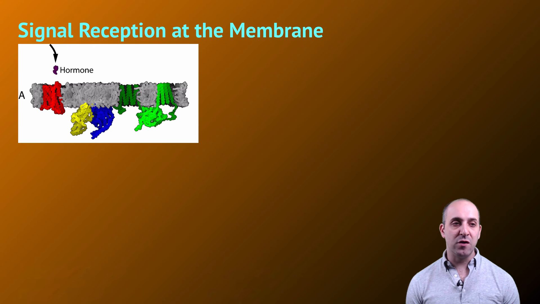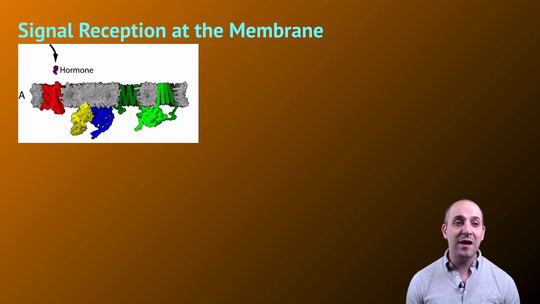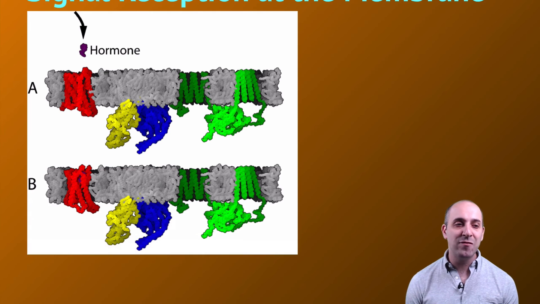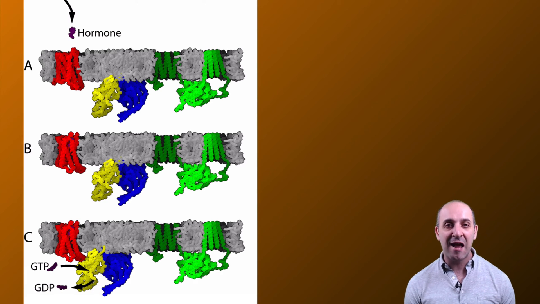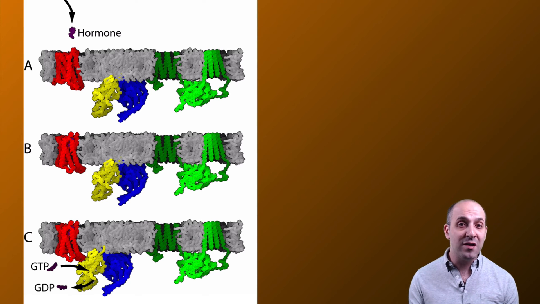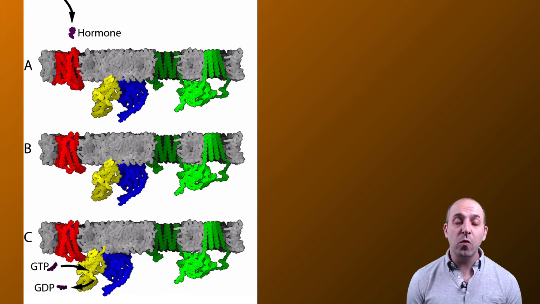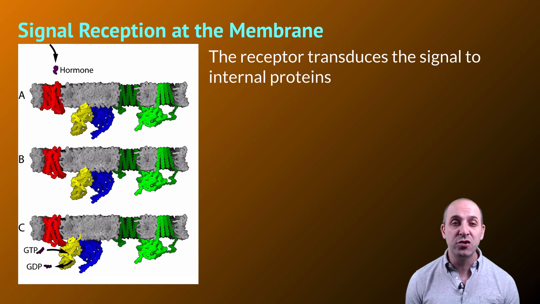Let's look at membrane-based signal reception first. This image shows the receipt of the hormone epinephrine, or adrenaline, at the cell membrane. Epinephrine is an amine hormone — it cannot go through the cell membrane and is received by the receptor shown here in red on the surface of the membrane. Once the hormone is received by the receptor, that triggers a conformational change in the receptor protein, which then interacts with other proteins inside of the cell, bringing the response into the cell — transducing that response. These proteins will then interact with other proteins in a cascading response, eventually resulting in some sort of change in the physiology of the cell. In other words, the receptor is transducing the signal to proteins inside of the cell. That's its job.